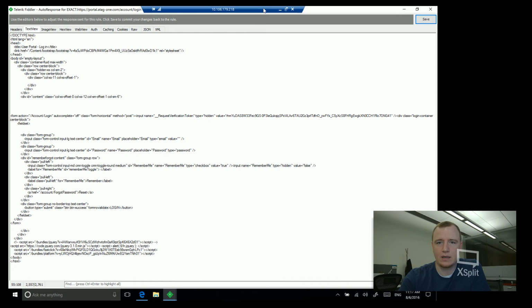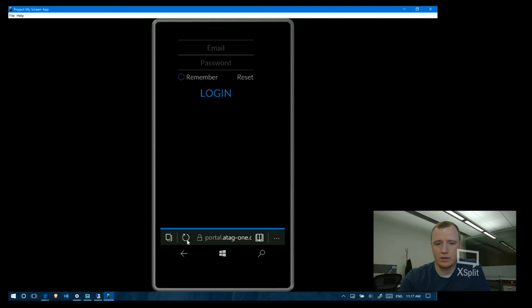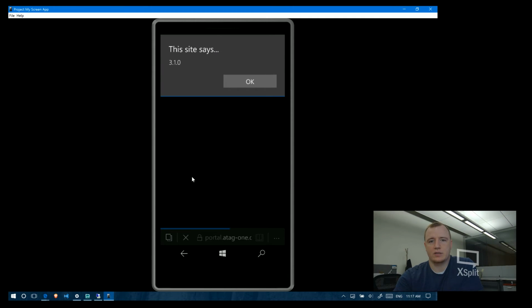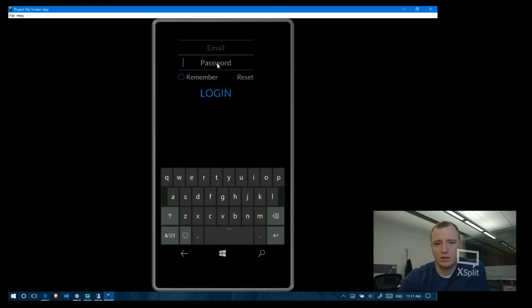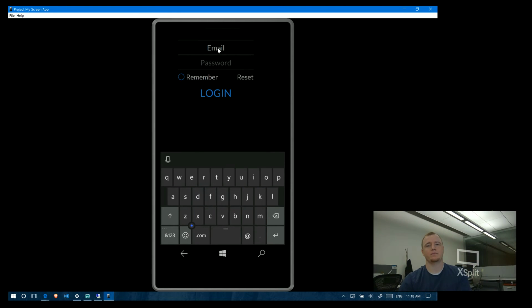Save that, and we'll go back to the page real quick. So we should see 3.1.0, that's what we see. And this behavior no longer repros. So yeah, it took us a little while to get here, but that is the bug. There's something that jQuery 1.11 was doing that apparently was realized and was resolved in newer versions of jQuery.